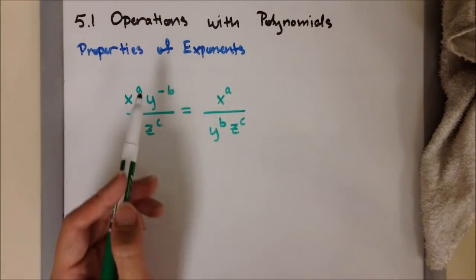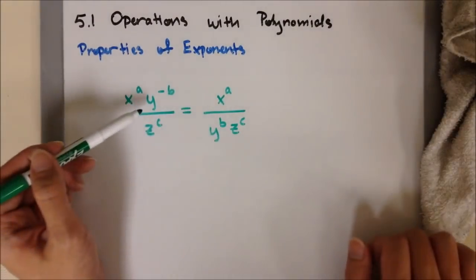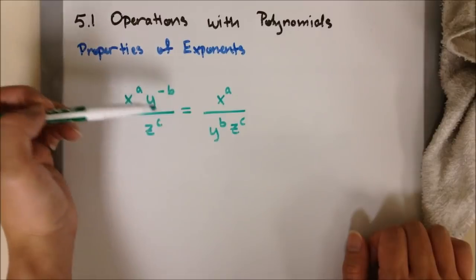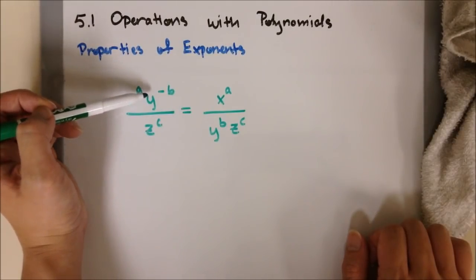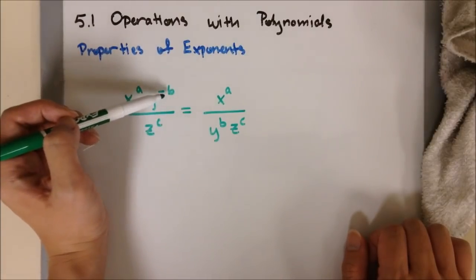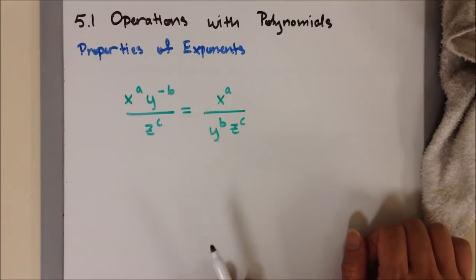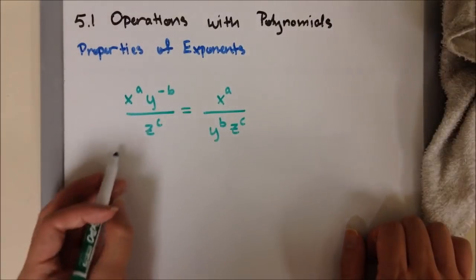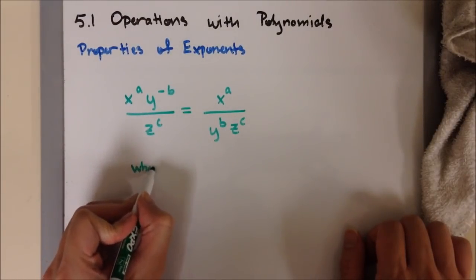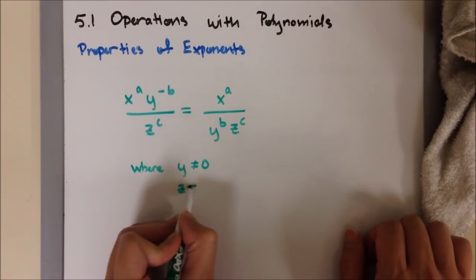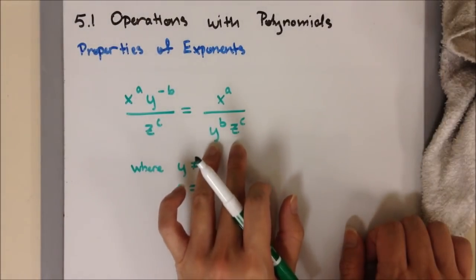So, in order to change from negative exponent to positive exponent, I'm going to move my base, in this case my y, from the top to the bottom, meaning I'm going to move it to the opposite side. Since the y is on the top, my opposite side is the bottom, so I move it to the bottom and change my negative b to positive b. So that's all you have to do in order to convert negative exponents to positive exponents. And then I got to declare that y does not equal 0 and z does not equal 0. Again, we cannot have 0 in our denominator or we're going to have undefined.